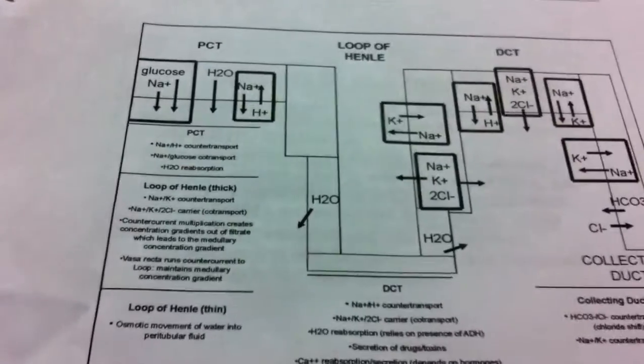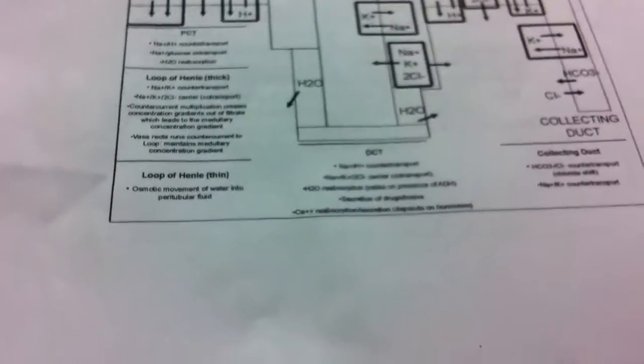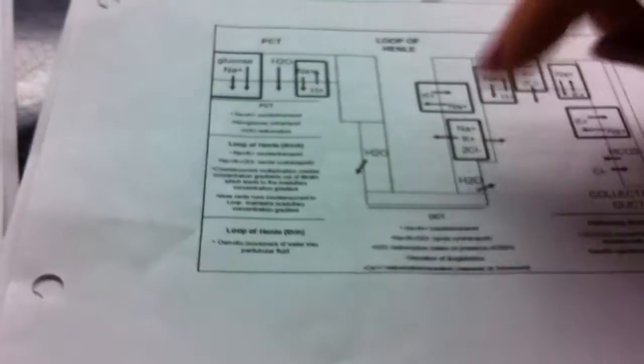Does anything really happen in the descending loop of Henle, in terms of ion movement? It's the same as in the thick segment of the ascending loop, but I just put it on the ascending loop because I didn't want to clutter the picture. They both go into the vasa recta, and the vasa recta pulls it down to the bottom. Both are happening at the same time. It's really complicated. But on the descending loop, it hasn't really become super concentrated yet. No, it's the ascending limb that gets super concentrated.